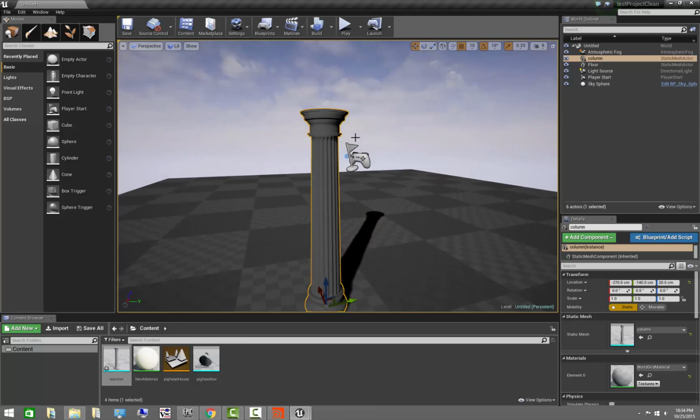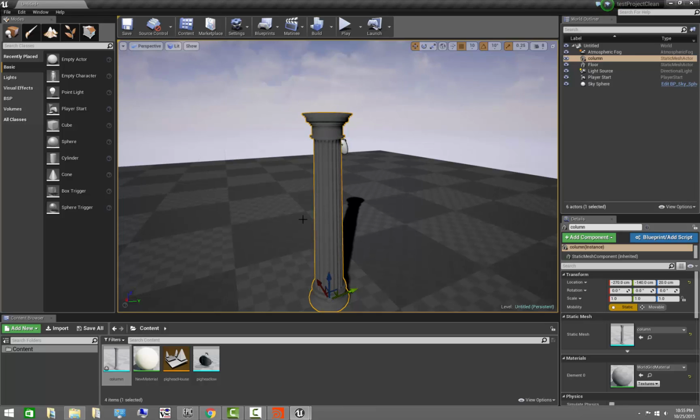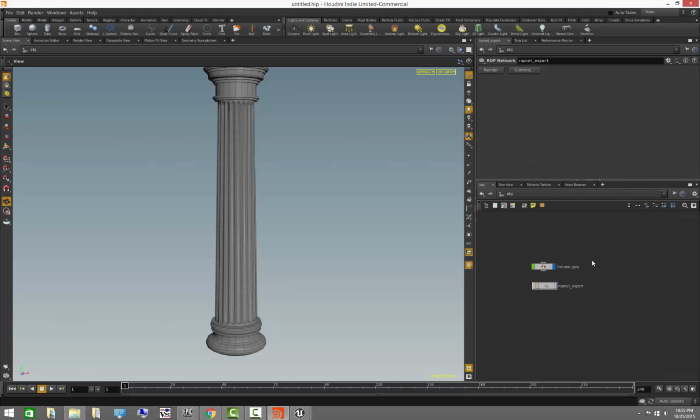So at this point, we really can export as many variations of our column as we want to import inside of here, okay? But one thing that we can do, coming here, is start setting up almost like a mini scene, which is almost like an exporter node for our column, okay?